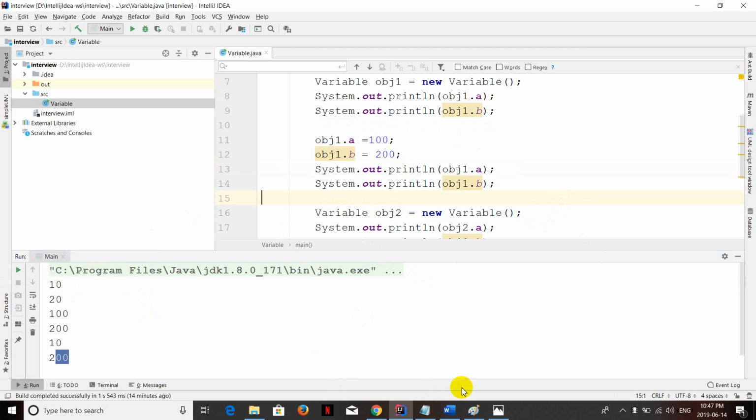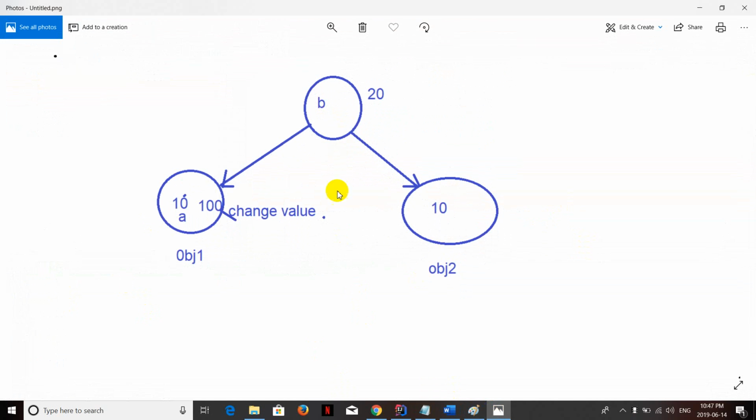First I make object1, then change the variable to 100 and print 100. Object2 has a equal to 10.